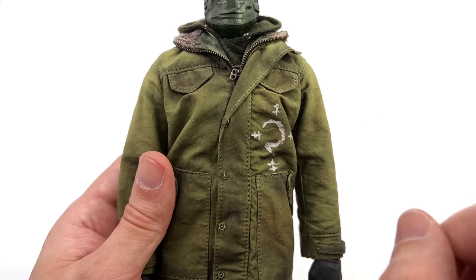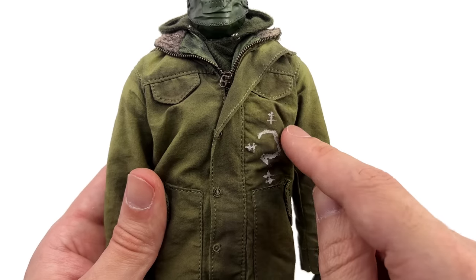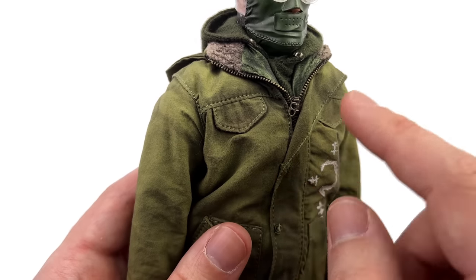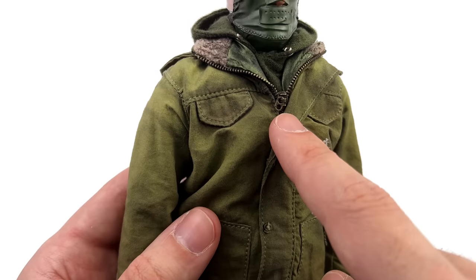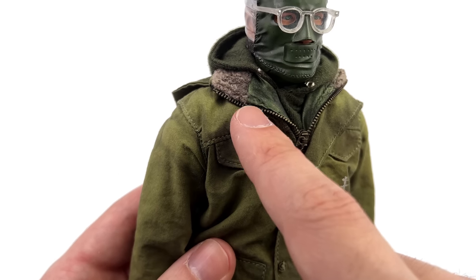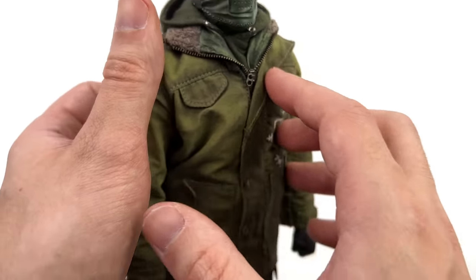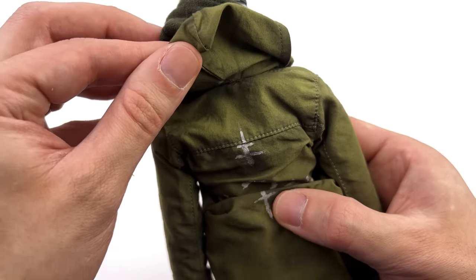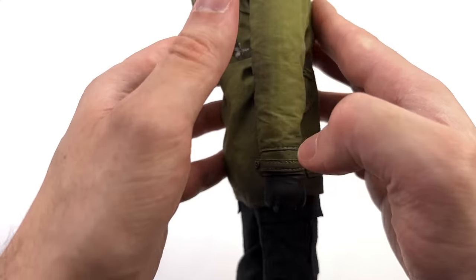As for the jacket, there are multiple layers here. You do have the outer jacket with the Riddler logo painted on the front, and it's absolutely filthy. There are multiple layers of dirt and grime in all the wrinkles and in all the seams, plus up here around the fur collar it's completely soiled. You also have the green hoodie which has a proper working hood around the back, and so too does the jacket, plus another big Riddler logo around the back.